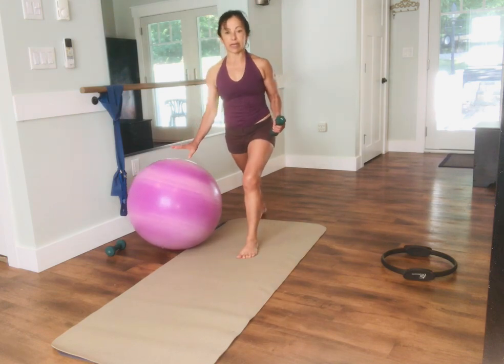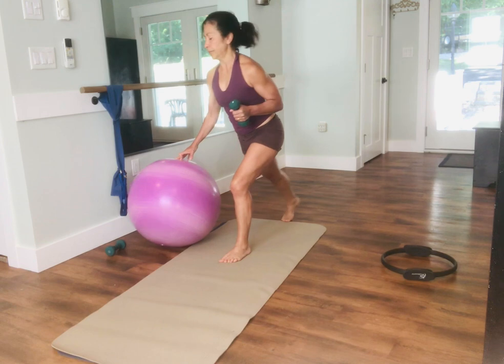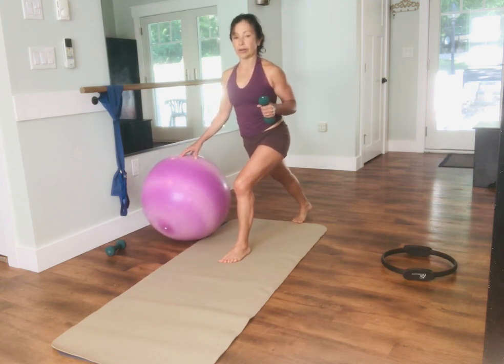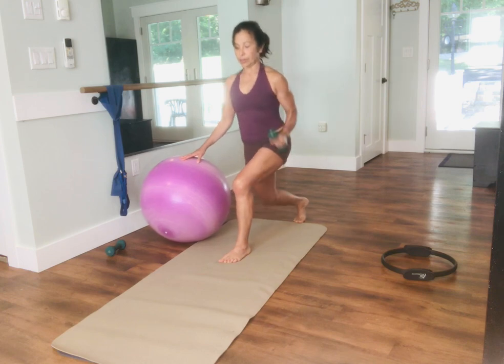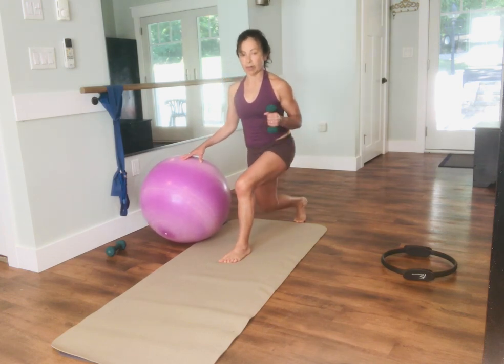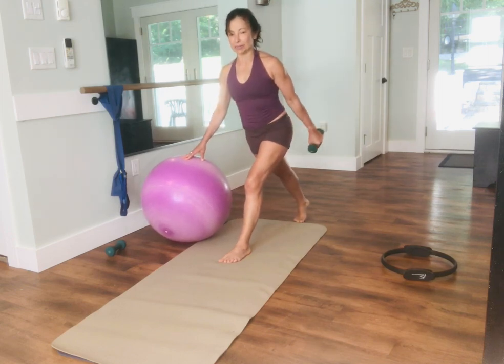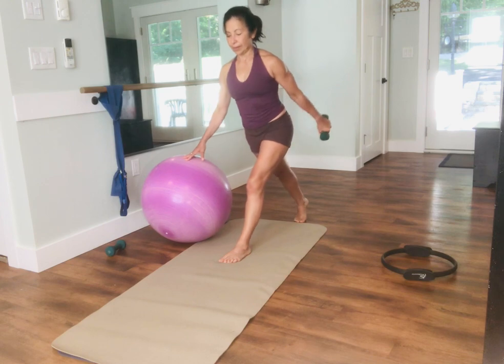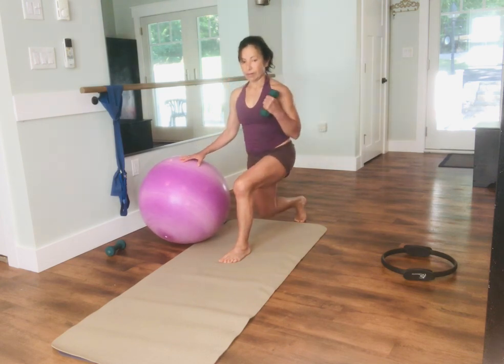Okay, so opposite leg goes to the other hand. Elbow comes in, right? We have the elbow tucked right in. This is just a little balance point here. Down and up, right? Two, so triceps. Three, you can go as heavy as you want. I have a 3 pound in, but I could definitely use a 5 pound. But I wouldn't go as heavy as like a 10, I don't think. And, good, two, and, very last one.